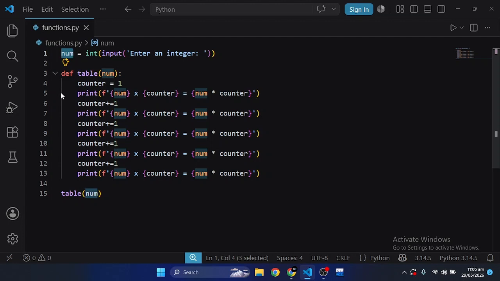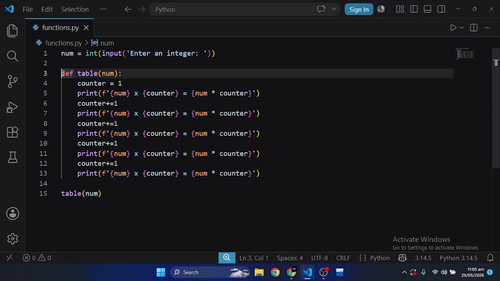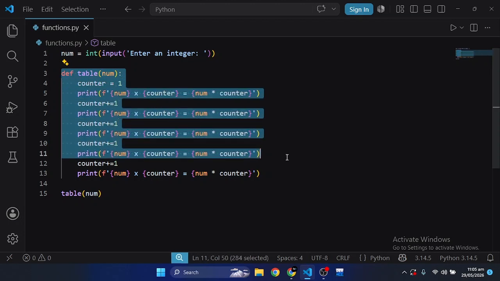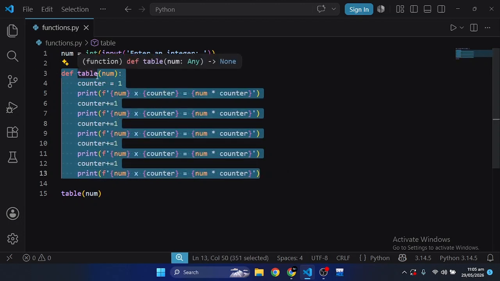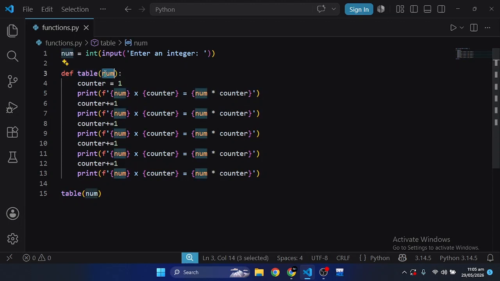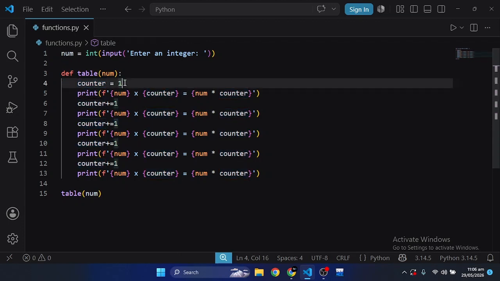And we have created a function called table, which takes a parameter num, and we have defined another variable within the function, which is counter, and set its value to be 1.